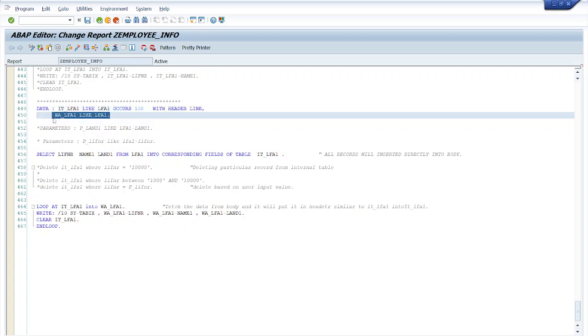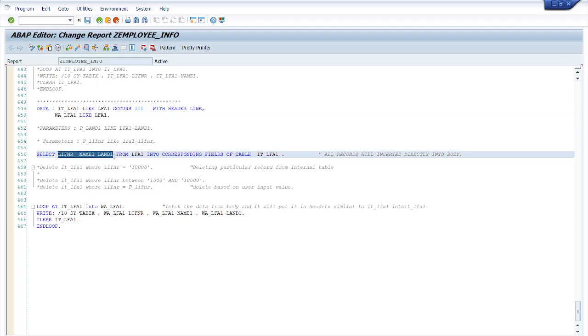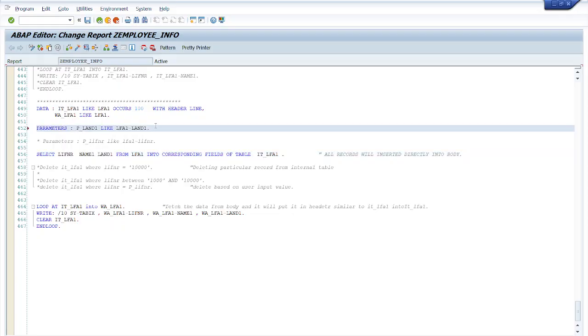Now we will do some modification and some more requirements. Here we are selecting all the field values, all the values of these three fields: lifnr, name1, land1. Now we will select only particular data, maybe a particular country's data. So we will use the PARAMETERS keyword, with which we define one user input value field.